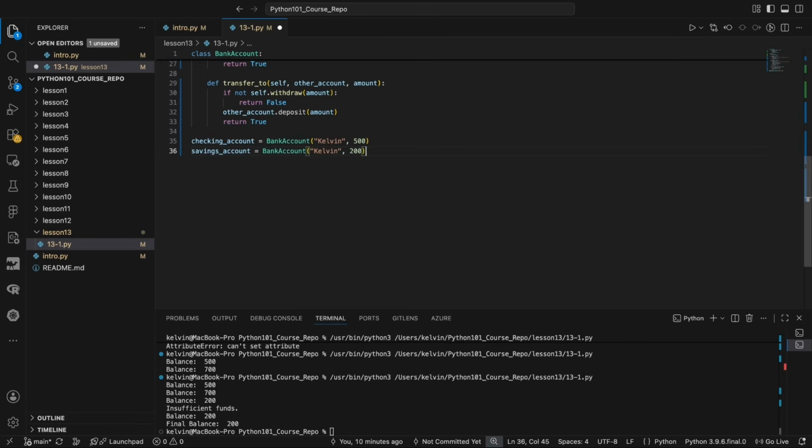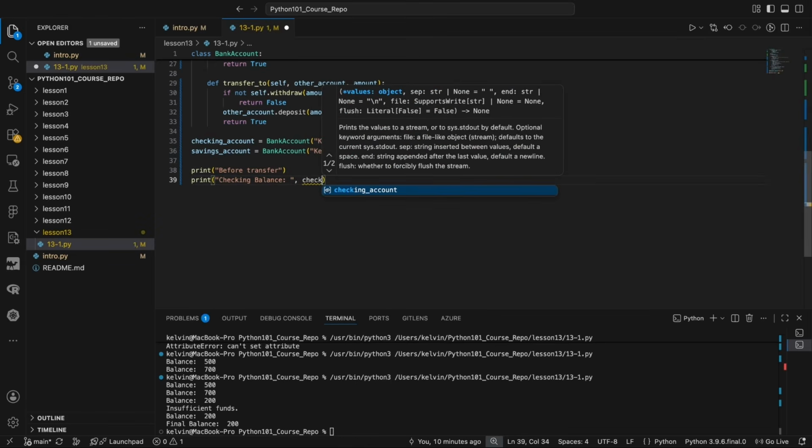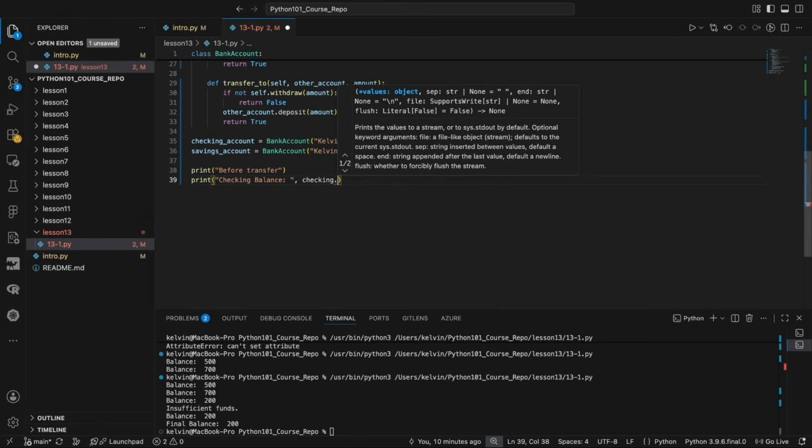Then print statements, checking balance, and we'll also check our savings account.